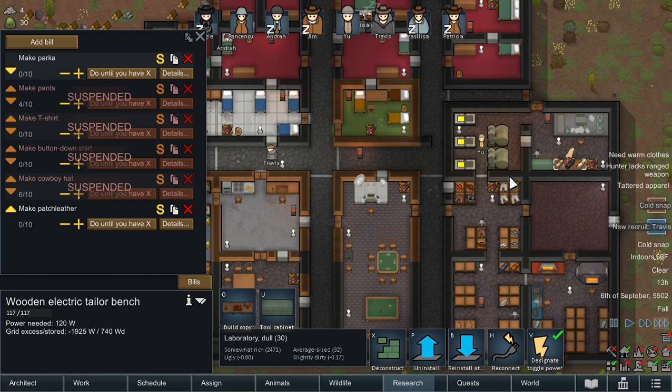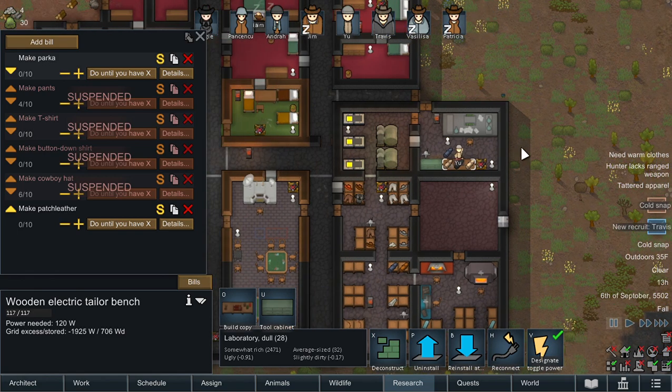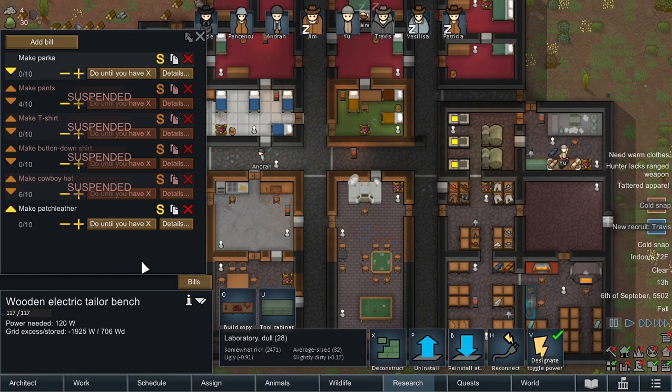Okay, that's exactly what. And we got us a new player, a person. Travs joined the group. Yay! Alright. See? We're making people. I mean, we're not making people. We're making friends. And expanding our colony. So, alright. Awesome. Let's wait till our parkas are built. Everybody's going to need a parka.